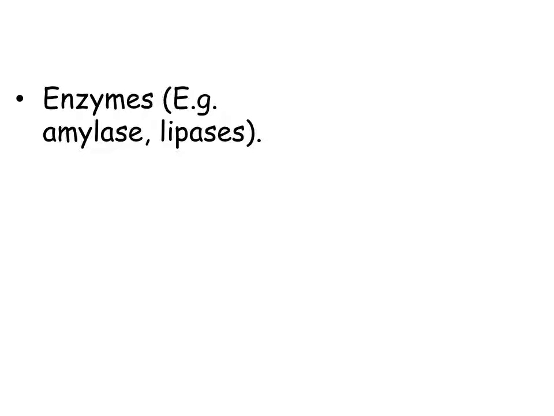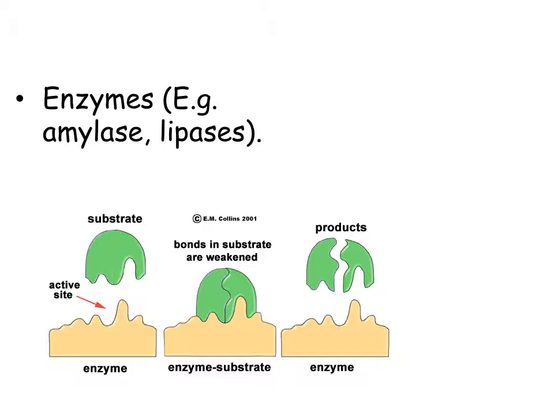You'll find them in all living cells. If a cell is alive, it's going to have an enzyme, and the enzymes will regulate a chemical reaction that happens inside that cell. I've got a little diagram here of one, and you'll probably be familiar with this. In this case, the enzyme is the squiggly bit at the bottom, and the substrate, the target molecule it binds onto, is the green, also wobbly bit. In this case, the enzyme binds onto the substrate and breaks it in two.